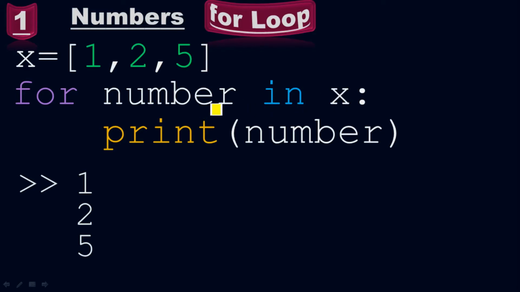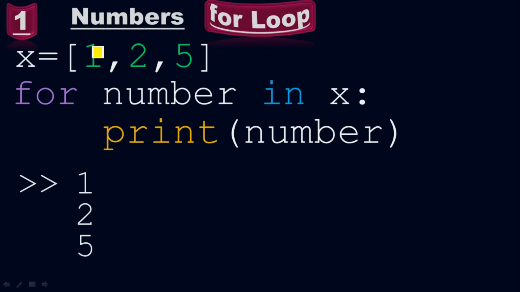Now to take the print of number, because we have number here, you take exactly the same number. If you have B, you have to take the print of B. If you have C, you have to take the print of C. Since we have number here, therefore you have to take the print of number. When you run it, you will get exactly the same answer. So the program will check each and every number.